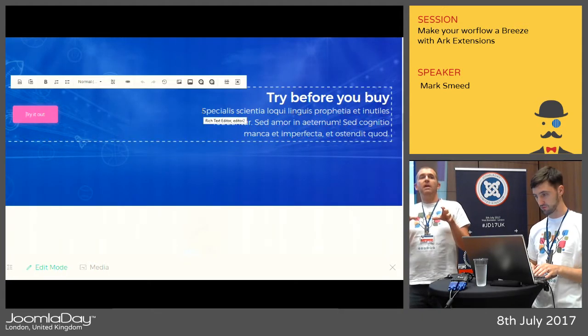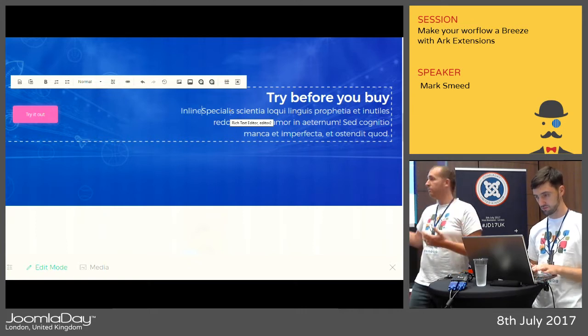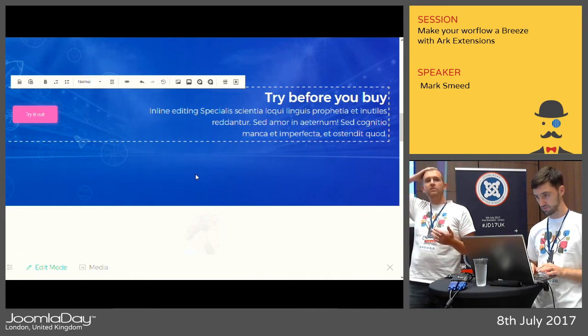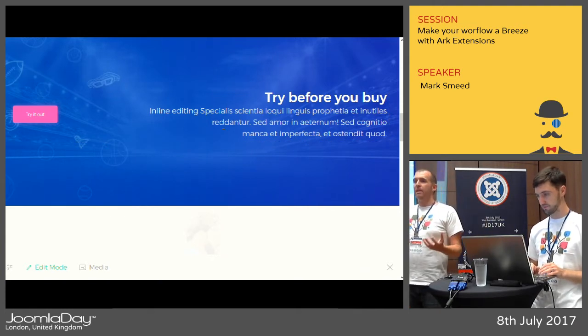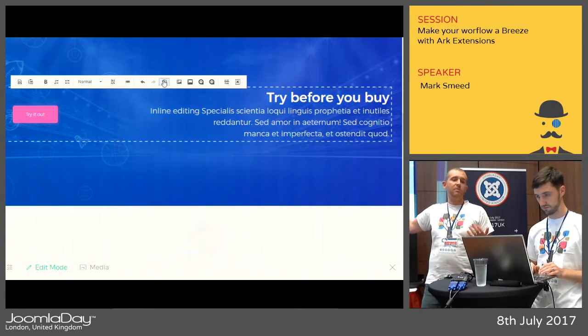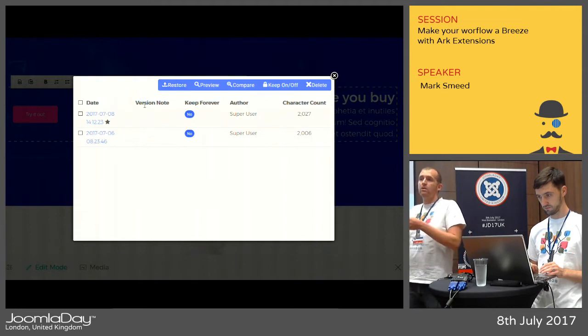Now, some of you may not know this, but Joomla doesn't support versioning for modules. For us, that was a real issue, because imagine you've made a nice change to your custom HTML module, you've clicked away, you've realized you've just deleted the wrong one, and you're pulling what little hair you have left out, going, how do I get it back? So we introduced versioning for modules, where you just simply click in it, and you just see Joomla's normal screen. But again, it's all Ark stuff clicking in and working.